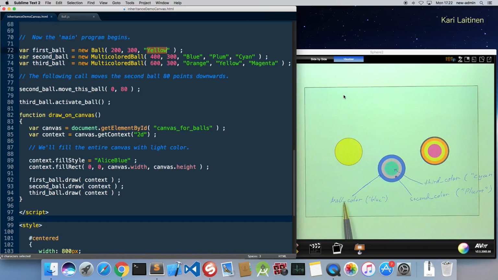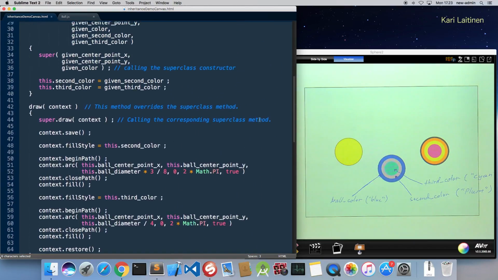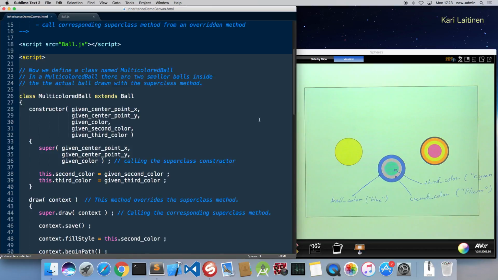So these names here refer to other names that are used in the source code of these JavaScript classes. Well, we could then take a look at this actual class.